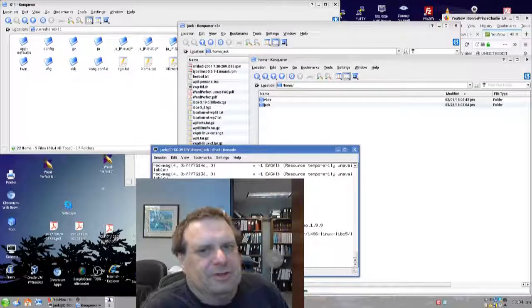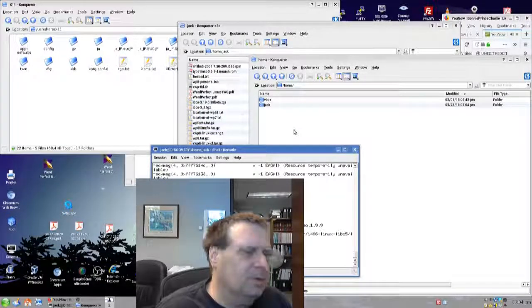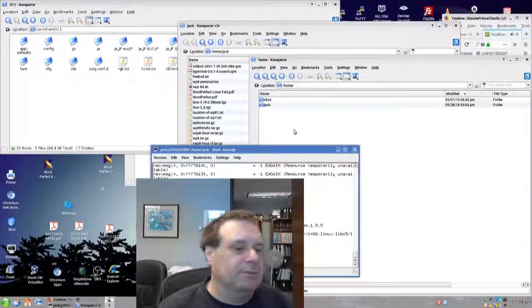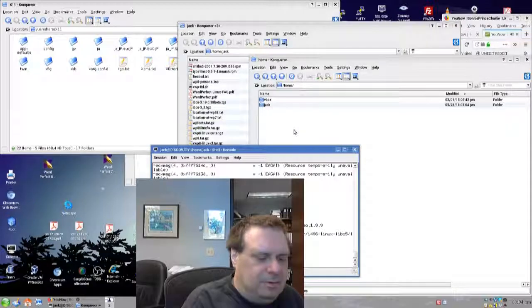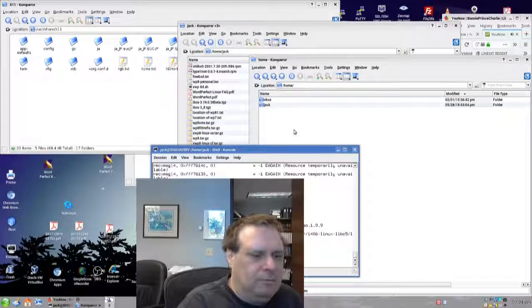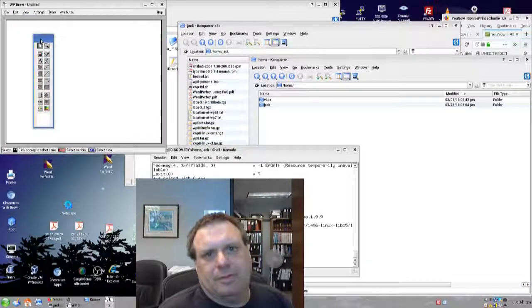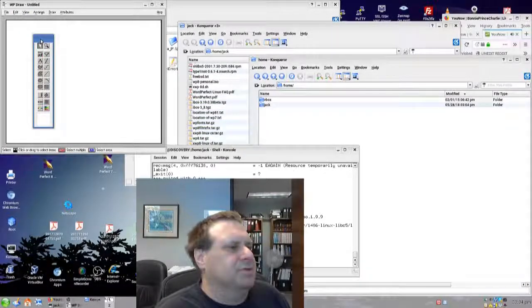Now, I don't know what that's going to do for integration if you need to call xpdraw from WordPerfect itself, but now it should autocomplete. There it is. It's got the library paths exported, so it's going to work. It's calling the right library as far as I can tell.